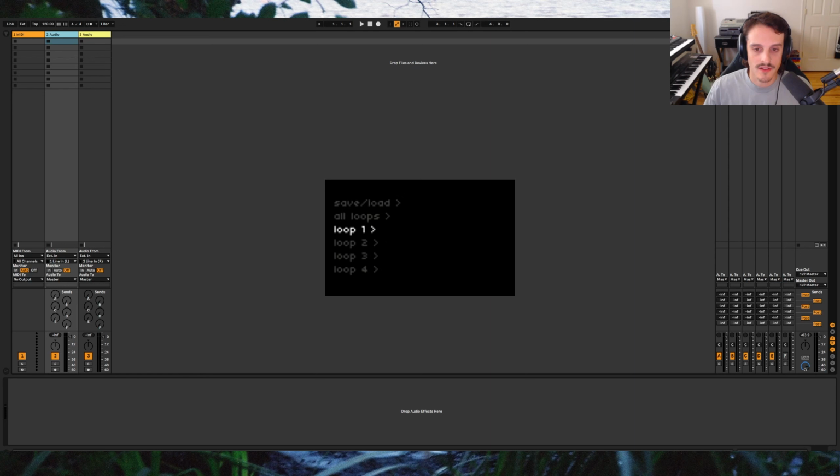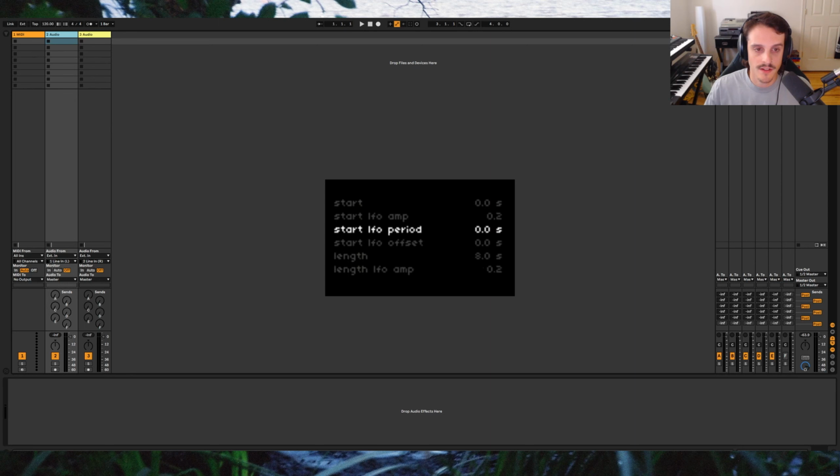The final submenus are the loop menus. Like the tracks themselves, these are all identical, so I'm only going to be covering loop 1. The first parameter is the start control. This is the same control from the main menu. Next, we have the start LFO amp. This controls how much the LFO will affect the start point of the loop.